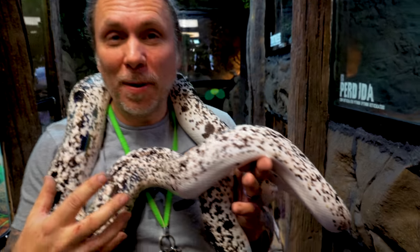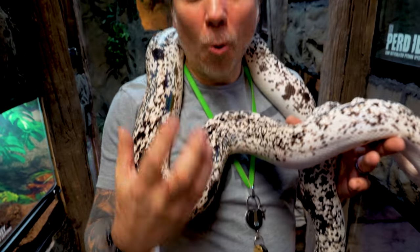It's interesting — Perdita is a cow retic that has beautiful patterning, and the princess diamond, those white boas, actually sometimes have freckling. But the reason Lori likes them better is that they stay smaller. You know you're gonna have an animal that's six, seven, maybe eight foot at the max, whereas a retic is gonna get 14-plus foot. So Lori wants the smaller animals — maybe pretty soon I'll be able to add a princess diamond, and you guys can back me up.